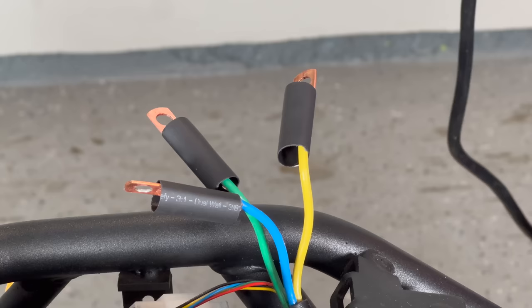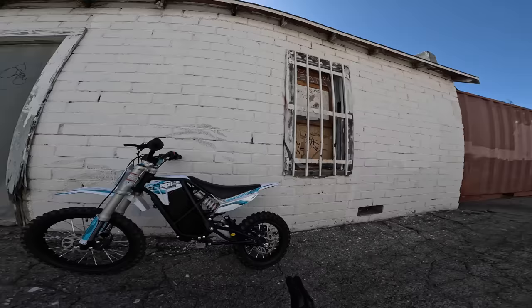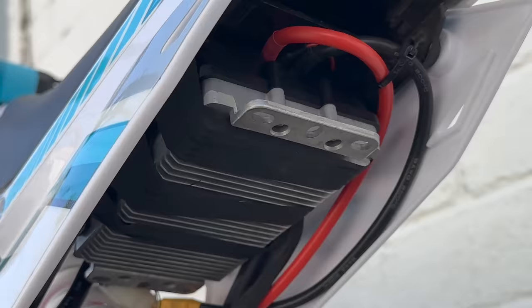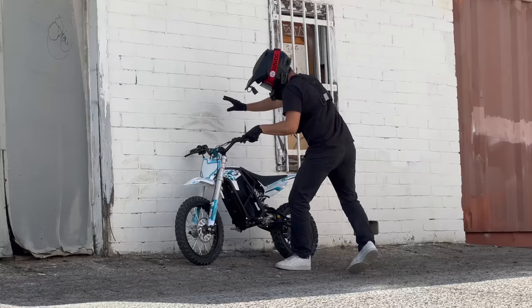And attach the appropriate connectors, screwed everything in, and wired up the throttle. Here's the first test. Let's go! All right, we've got the ebox 2.0 with the controller upgrade, which did come with a new 3-speed throttle and on-off switch. But besides that, this is the exact same ebox 2.0, but with a new brain. So let's see how it rides now.